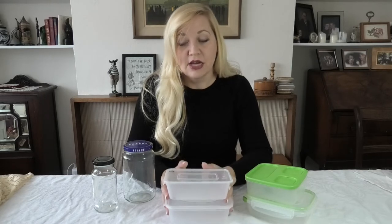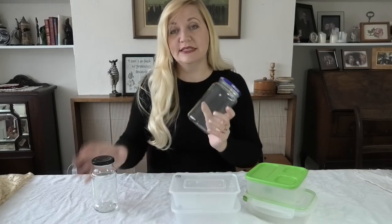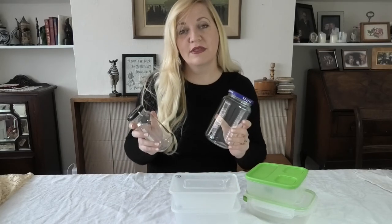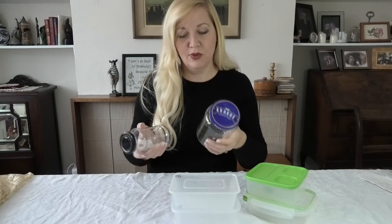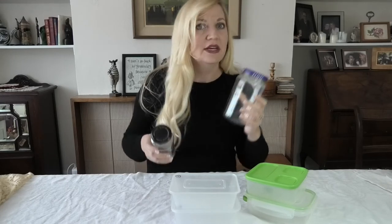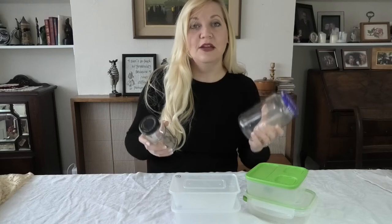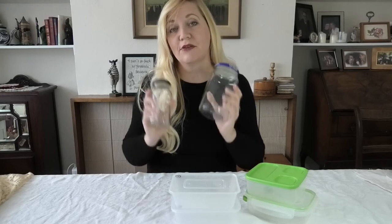Sometimes if I'm going to one of those package-free shops to buy my dry goods — rice, dried fruit, coffee, and so on — I can take along these plastic containers and they're actually a lot lighter weight than taking glass. I also bring glass containers to refill things. When I'm starting to run out of packaged products, I chuck whatever is remaining into glass as a reminder to myself that next time I run out of rice, coffee, or quinoa, to go to a package-free store and refill these containers there.